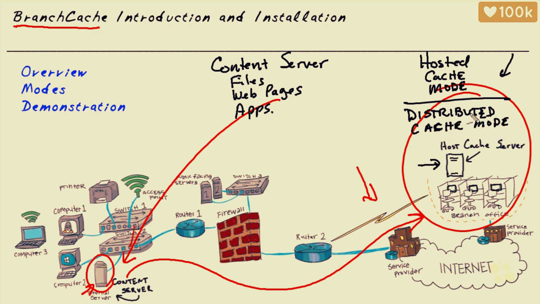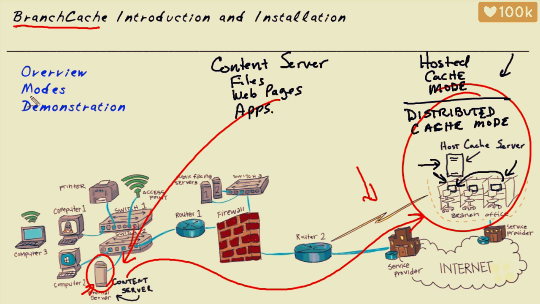And in distributed cache mode, we don't have a server at the branch office, but instead all the computers at that branch office that support branch cache, they can reserve a little bit of their hard disk space as a group and cache that. So for example, if Bob has downloaded a file and initially has it cached on his computer, the other devices on that same subnet in this branch office, if they're enabled for branch cache in distributed cache mode, are going to be doing queries seeing if any of the other devices on that subnet have that file or that content already cached. And if so, for example, Lois here can go ahead and simply retrieve it locally off of another computer on the branch who had previously cached that content.